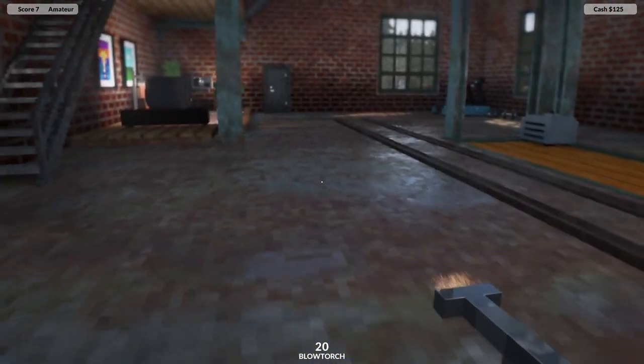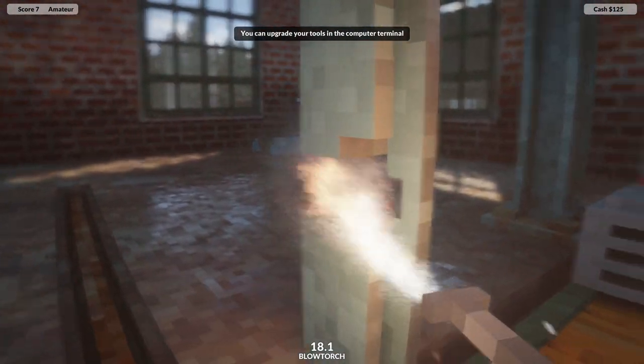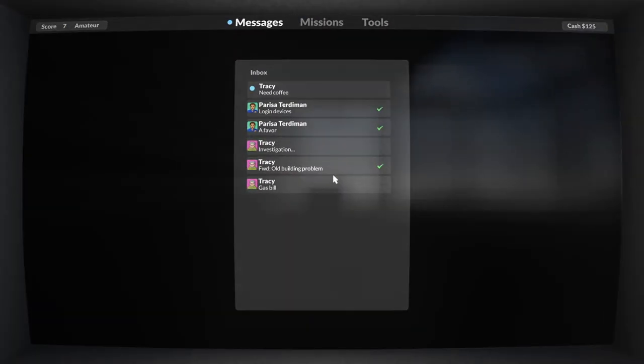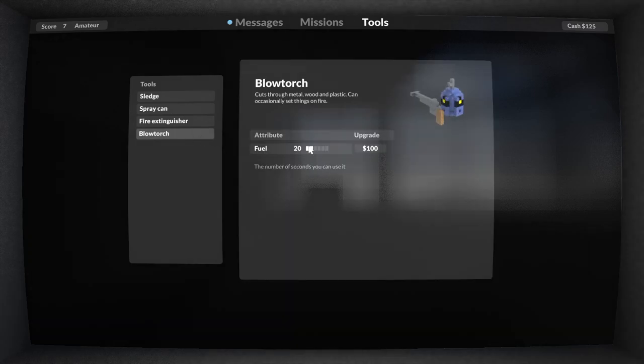Oh, yeah, the blowtorch. This is great. Check this out. Look what you can do with this. You can cut things apart with this. Look at that. See, this is great. I like this. This is a great tool. Let me see. Tools. Blowtorch. I'm going to upgrade the fuel in that, because when I was playing before, I used it a lot.